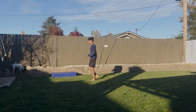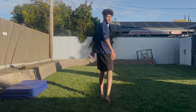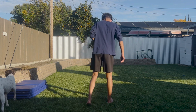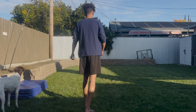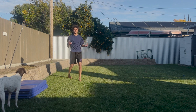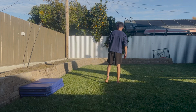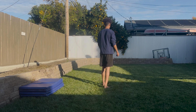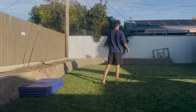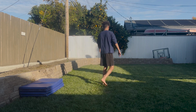My scoot fulls have been feeling really nice, as you can see there. There was a nice one, but I still have the habit of freaking leaning too much or whatever it is, leaning back into my twist, which makes me travel, which you'll see here. But as you can see, I traveled over to the side a lot, and it freaking makes me so mad because I've just been doing it wrong for so long that it seems impossible to fix. And I know I can fix it, and I got some good ones. I'll get some good ones in here, you'll see.